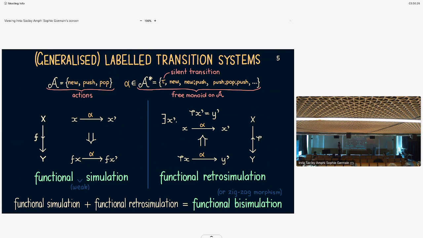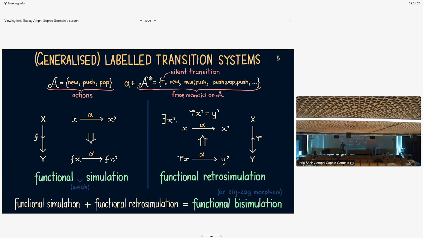So in this setting, we have some set of labels. The setting where these are used is often like concurrency theory. You have interacting systems, and these systems can perform actions that have to interact with other systems. So we have a set where we think of the elements as actions that systems can perform. And there's also a special action called the silent transition, which represents internal actions that you can't see externally from the system.